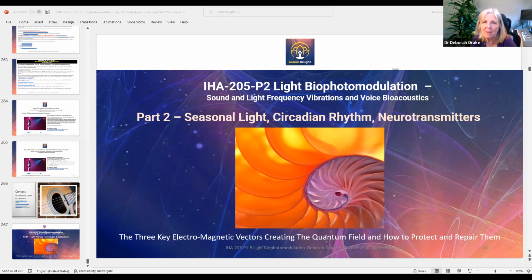Yes, so you can combine this photobiomodulation with Genius at the same time. And thank you for this awesome session, Dr. Drake. My pleasure. What color light would be calming a facial spasm? Well, it depends. If it's a nervous twitch, then blue or cooler colors calm the nerves, whereas red colors stimulate the nerves.